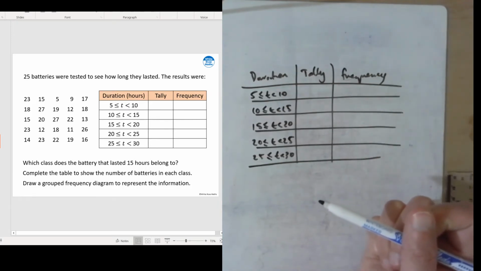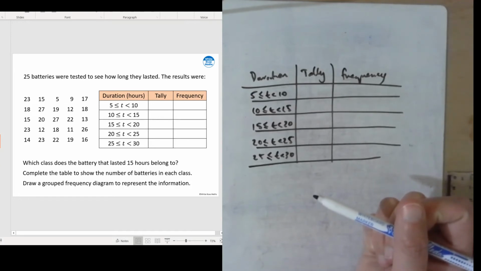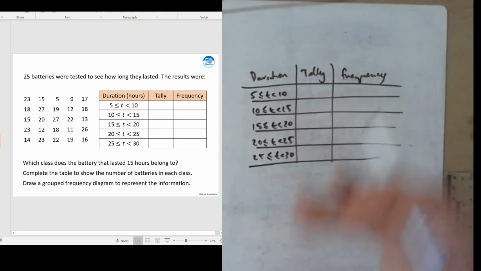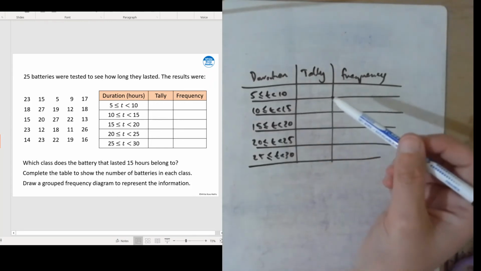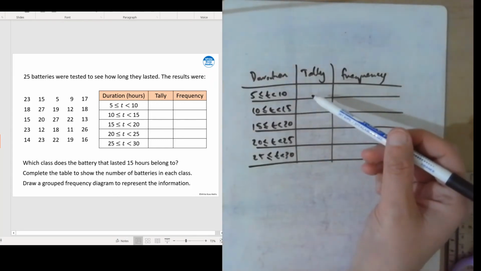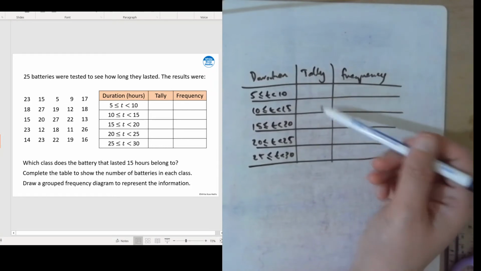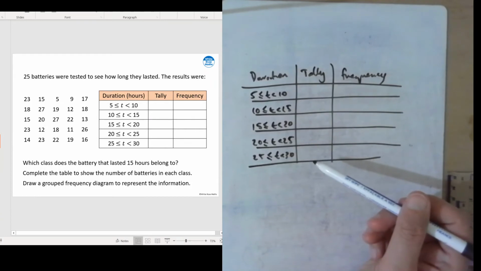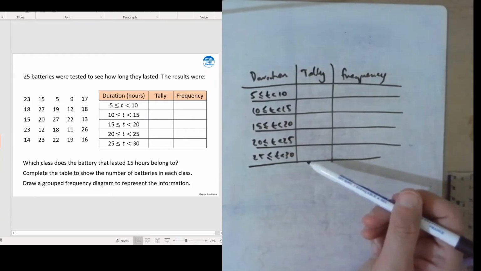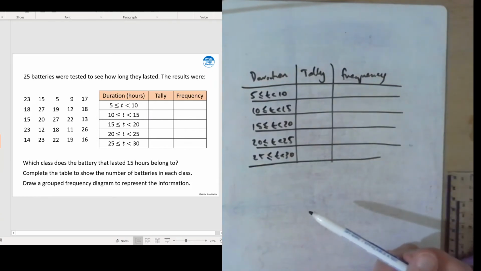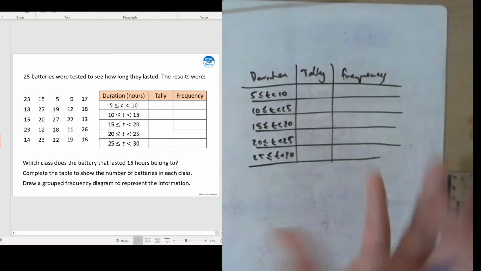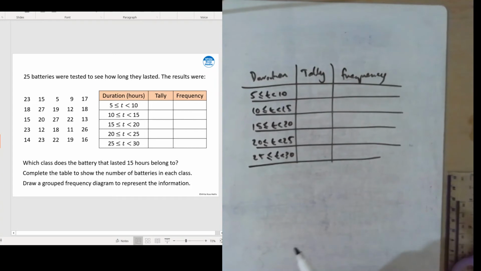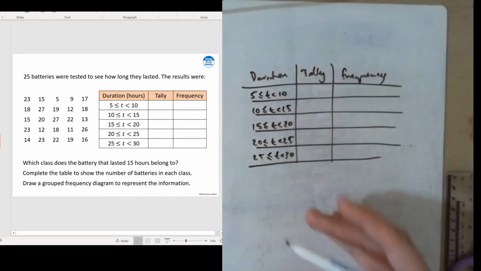That's like asking me to get all of your heights and then put you in order of height and say, okay, 2 people are 165 centimeters and one person is 163 and another person is 154 and another person is 185. It wouldn't really make sense. That's where you have to start putting it in groups just to make it easier to digest the information.